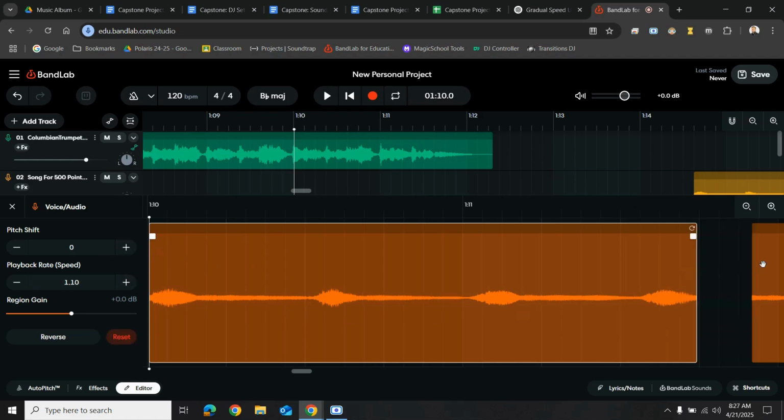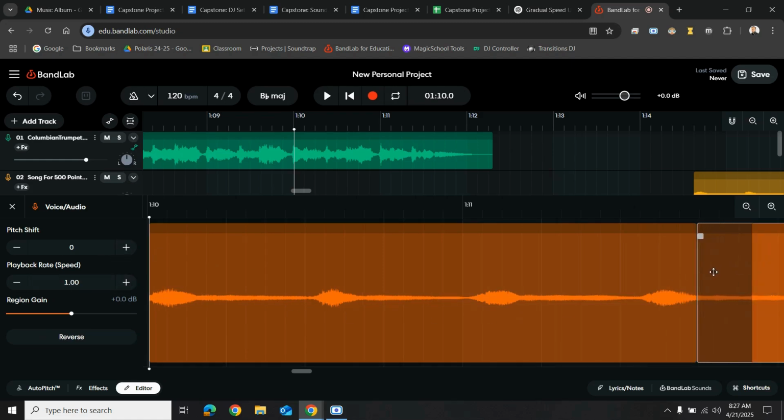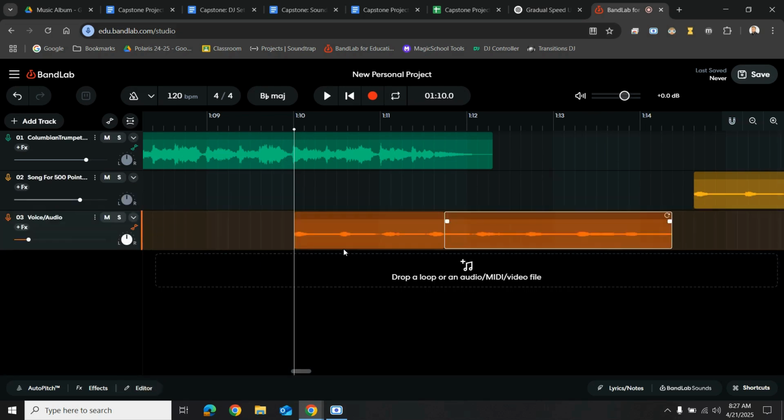You're going to see it's making this part shorter, so we're going to drag this one down here just a little bit, and it should be seamless. What's going to happen is that this song is already fading out. This song is going to match it somewhat, and then all of a sudden it's going to be a little bit slower, but you won't even notice it because it's the same pitch, the same sound over and over, and no one's going to notice it until a few seconds in. So let's see what it sounds like now.